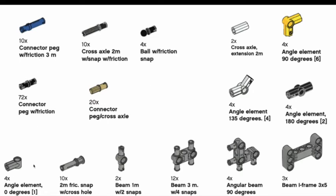These tie into the angle elements listed on the top right, which are generally used with cross axles or the axle system. An axle is used for rotation and motion throughout the robot. There's a cross axle connection that connects two axles together. These connectors all connect two axles but in different ways — some at 180 degrees, some with peg holes for extra stability, one at 90 degrees, and one at 135 degrees for more specific cases.